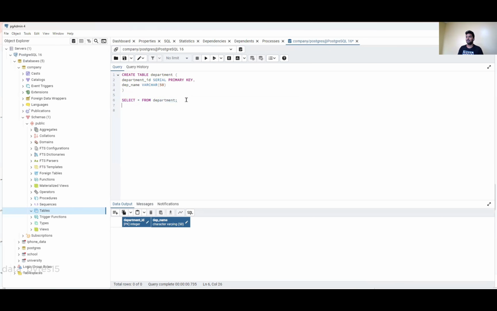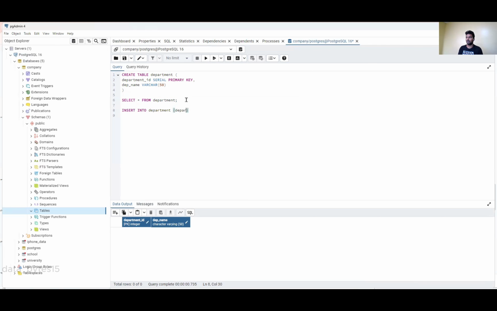Now let's insert values into our table. For that, just give an insert into. So here you have to give your table name. So that is a department. Within your department, that is a table name, you have to give the column names.